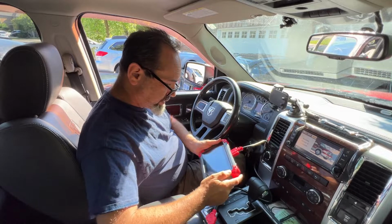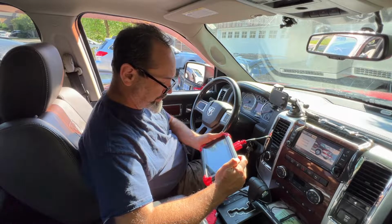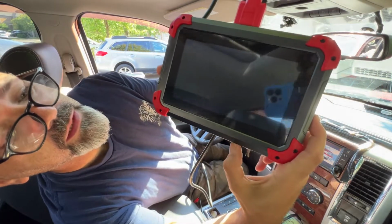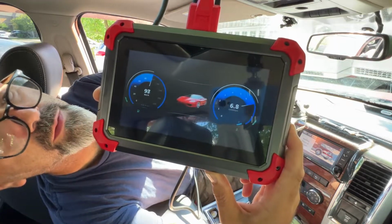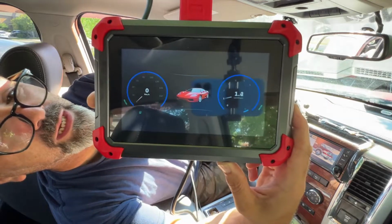Okay, let's turn this on, see what happens. It's not plugged into the car at the moment. So we get a nice little splash screen, and what else? Oh, a couple of clocks revving up, and a Huawei in the middle.